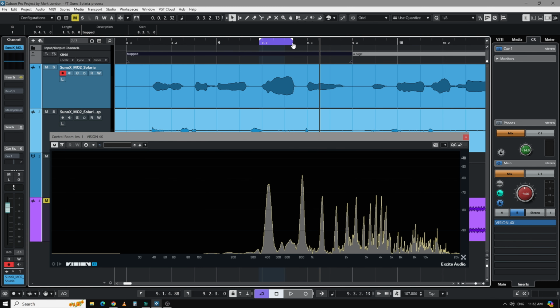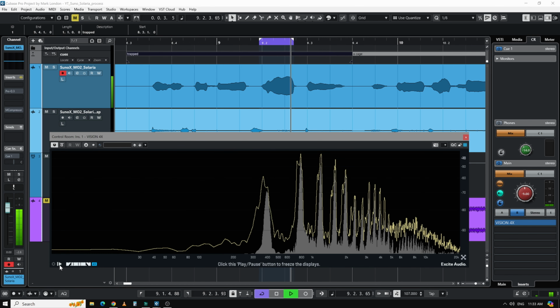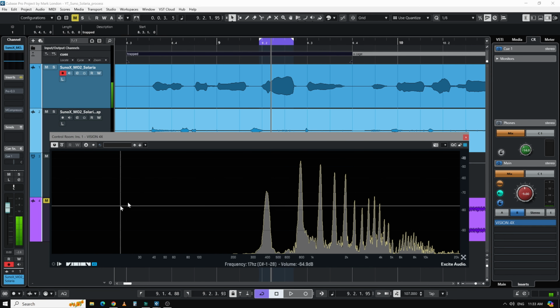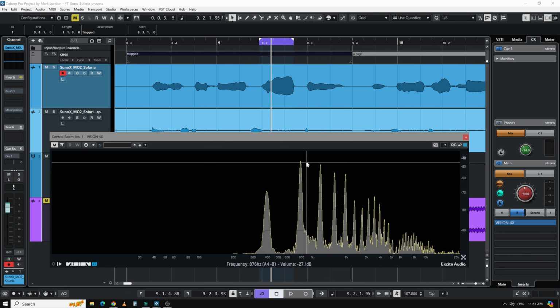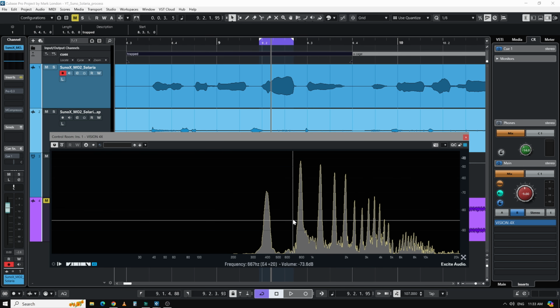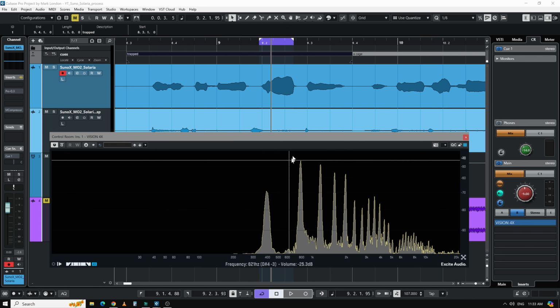Let me just loop this section, and I'll freeze it. Okay. So you can see the shape here. This is the fundamental, which is, you know, the base of the note. And the rest are resonances. And these resonances are kind of crazy. So what I'm going to do is take note of where they are. So we're going from 725 to 2K. And then the middle is around 1.25K.